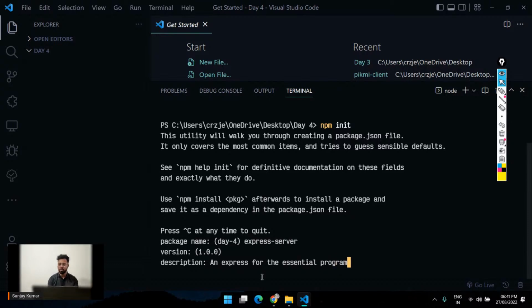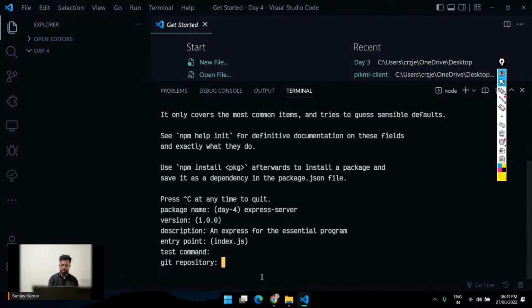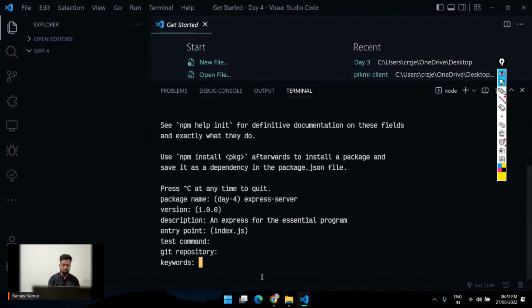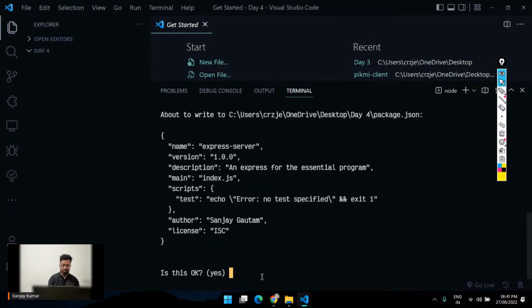Any description of your application will work. Press enter. Entry point, just press enter. Test command, just press enter. We don't have any GitHub repository right now, just press enter. Keywords, press enter. Author is me, so let me type my name, and license nothing, and yes.